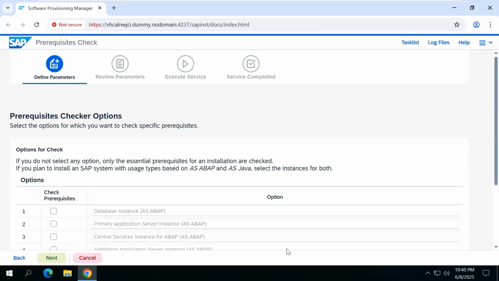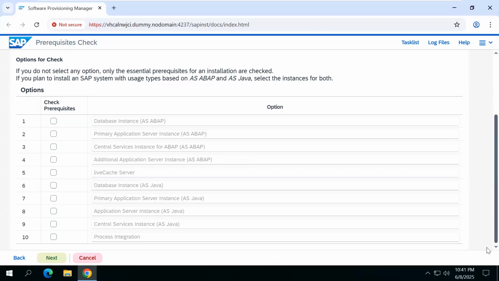Okay, now scroll down. Here 10 options are there. We are installing SAP NetWeaver 7.5 AS ABAP. Here you want to select database instance AS Java, primary application server instance AS Java, application server instance AS Java, and SCS instance, Java Central Services Instance AS Java.